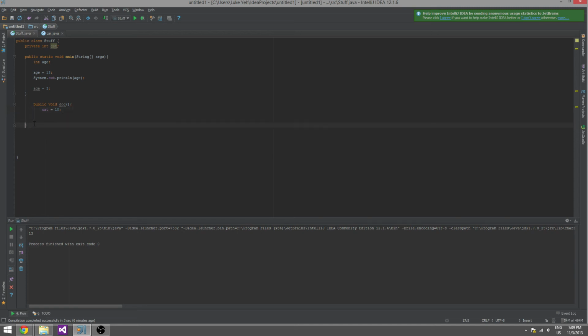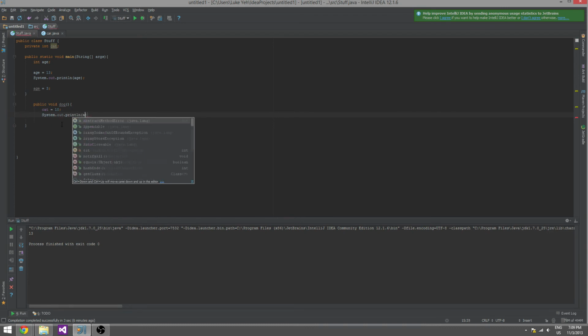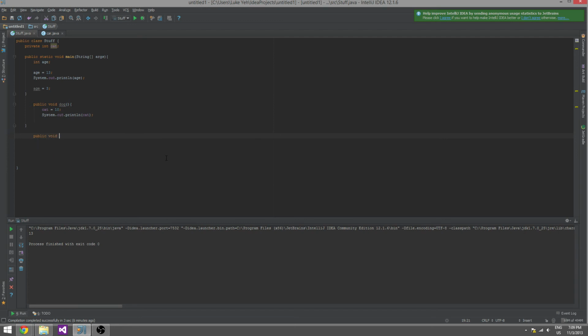Okay, so let's try using it in another method. Let's first print this out. System.out.println cat. That will print out 10. Now let's do our public void cat, let's just name it that, and then cat equals 12.